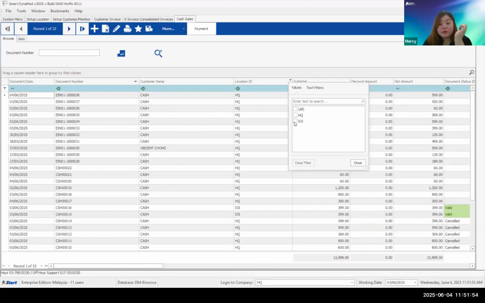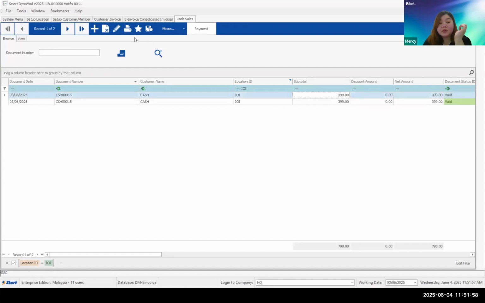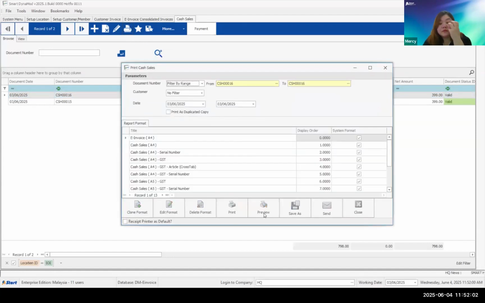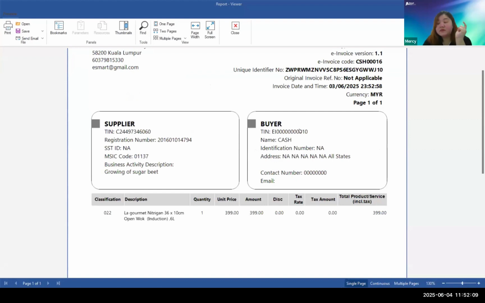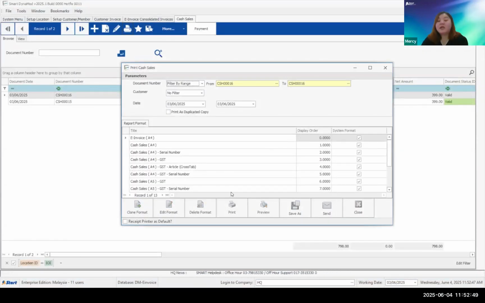For example, these two that I just consolidated and submitted, so that we can preview it. The information is under this one, general team. As I mentioned just now, if your customer requests the e-invoice after you do the consolidate, you can print this out for them. But the information is under general team, which means not under their personal name. If they want it under their personal name, then you either reject that or do a refund on the transaction, then perform a new transaction for that. Otherwise, they are only able to get the information like this.